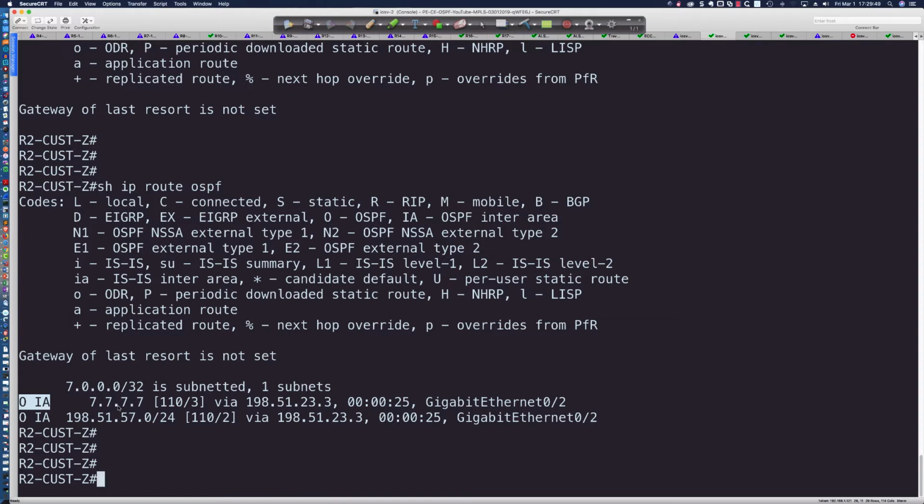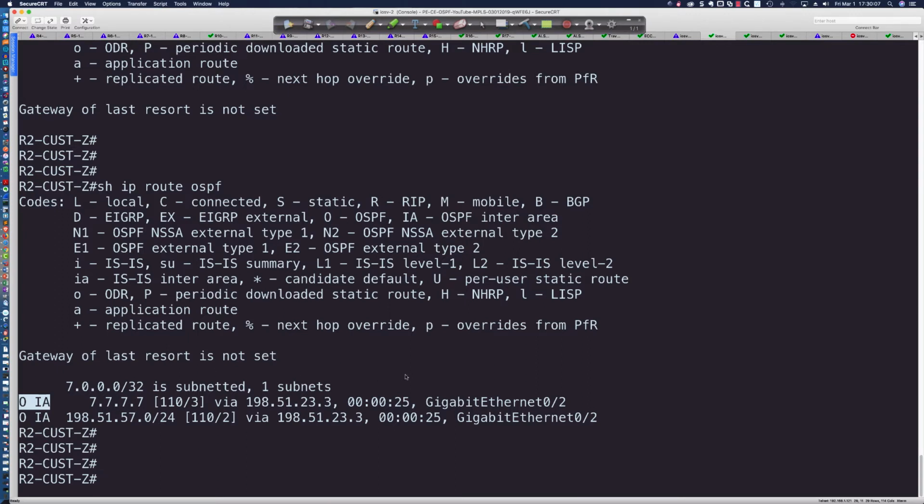And there are use cases, and we talk about sham links in the INE series, and what happens when you have a backdoor link and you want to use that instead of the service provider cloud. How can you use the cloud instead of the backdoor link, I should say.